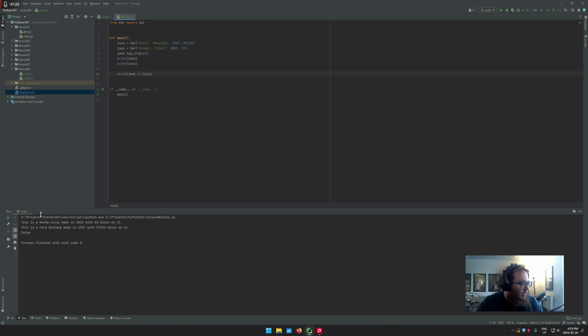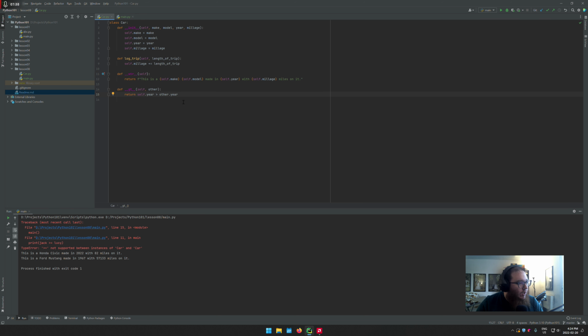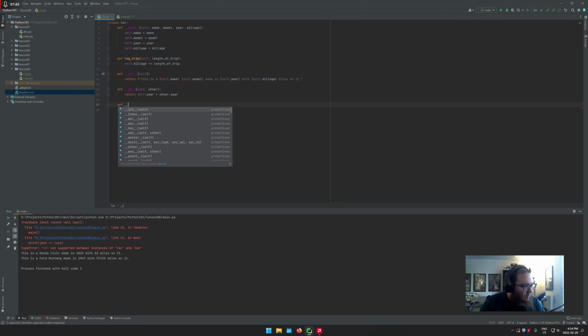But what about less than or equal to? What happens if we run that? Nope, that's not supported. Why? Because greater than versus greater than or equal to, whether you do or don't have the equal to actually matters, because the equals can change it to be something different. So we have to define an equals version if we want to get this error out of our way. So we would say greater than or equal, __ge__, and then we do self and other.